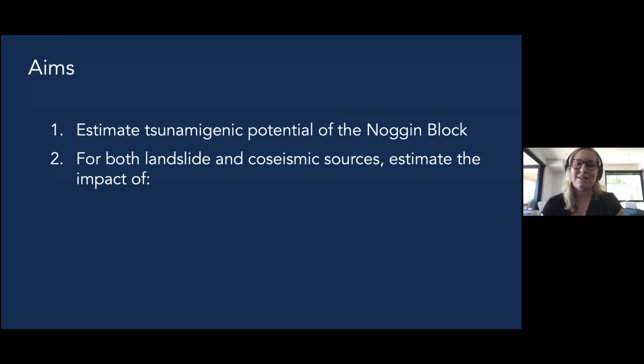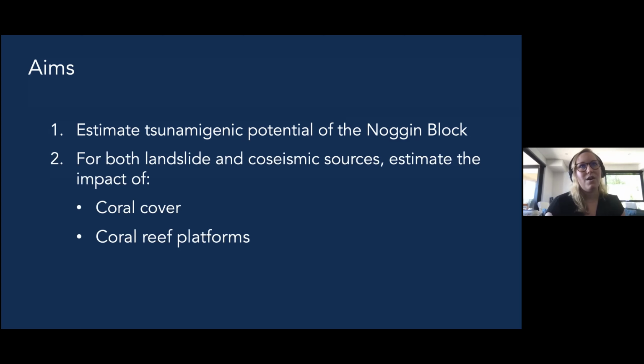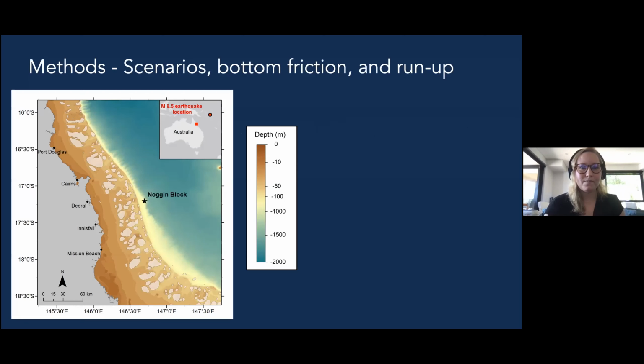And we wanted to test the impact of coral cover on tsunami and wave energy loss and the impact of the coral reef platforms themselves on tsunami propagation. And so I don't have time to go into all of the modeling methods here, but I'll just introduce how we handled the reefs, which I think is the key part of this study. On the shelf, we set up some scenarios to isolate the impact of the reef. For our first scenario, we took the coral platforms, or the carbonate platforms here, and we made them rough. We put coral cover on top of them.